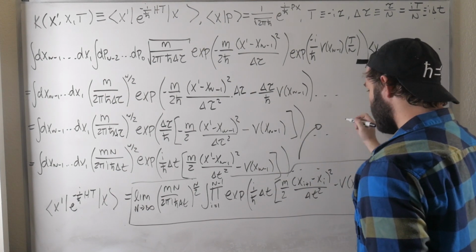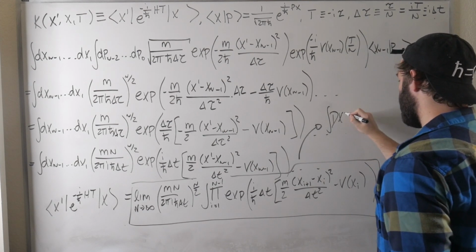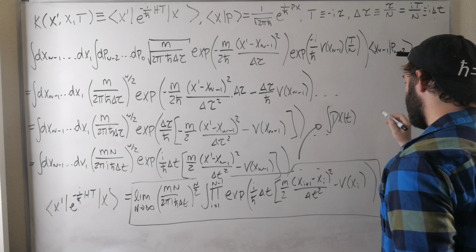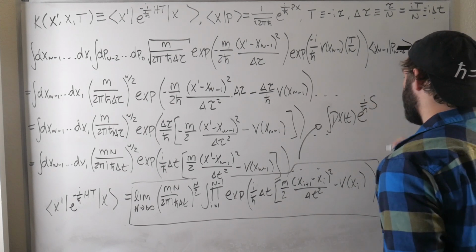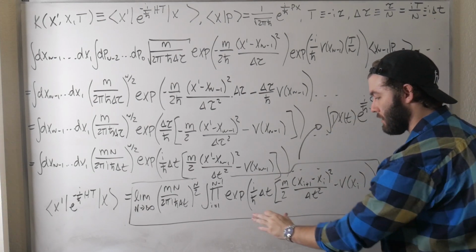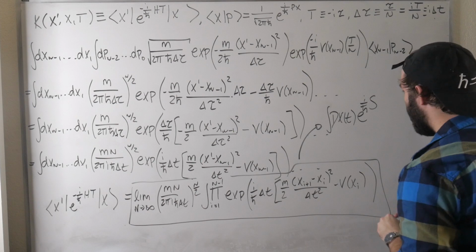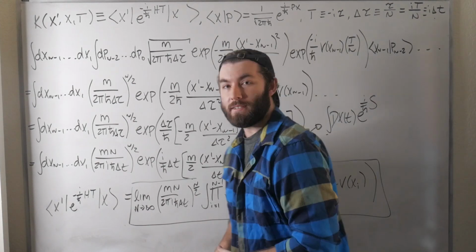is the integral dx of t, e to the i over h bar of the action. But this is just a notation. So this little dx of t is a notation. This is how it should be understood. And there we have it. We have finally derived the Feynman path integral for quantum mechanics.